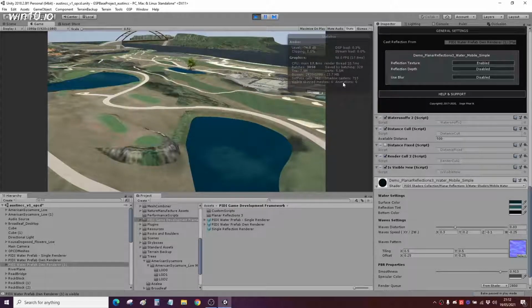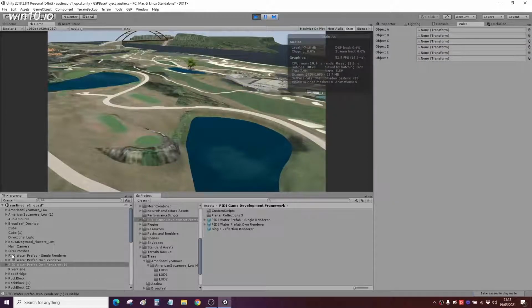it will turn off the reflection renderer. So as part of the package again, we've got a ruler. If you drag the main camera into A, and then you don't care about the single renderer because that's casting off of this one. So we'll put this own renderer in. Which one do I put in there? And this one.